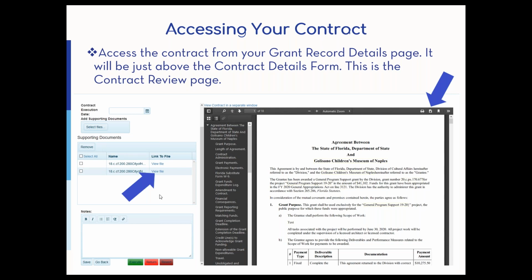And then on the left-hand side, there's a supporting documents section. That is where you will find the restrictive covenant that also needs to be signed, notarized, and recorded. So those two documents will be accessible on this page. And this is where you will upload the document once you have it signed on your end.